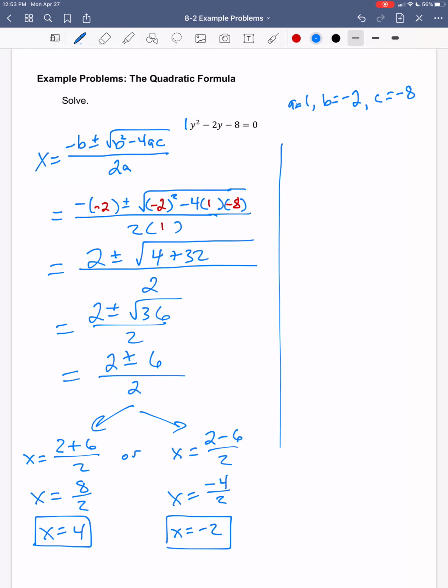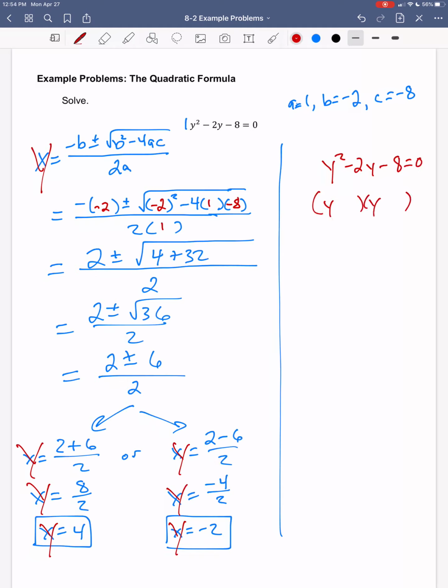Now, in this particular case, just to show that this really works, oh, I solved this all with x. It was supposed to be y. That's easy. Y, y, y. There, fixed. This particular problem, since I got these nice solutions, it turns out I could have factored this equation to solve it.